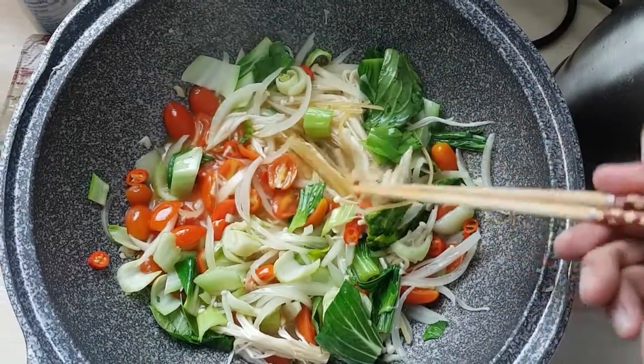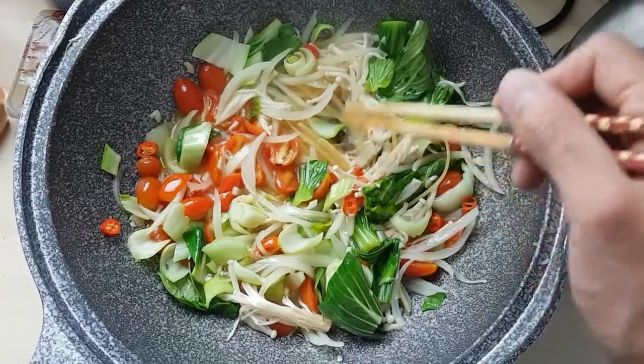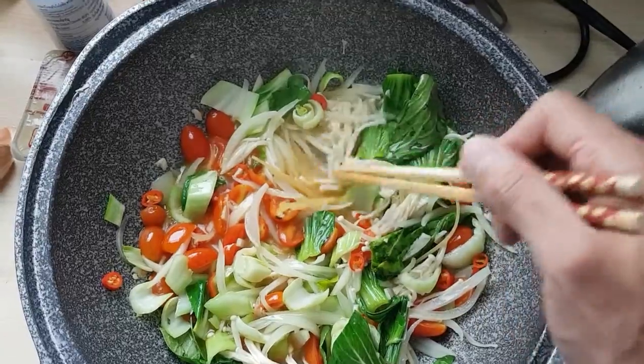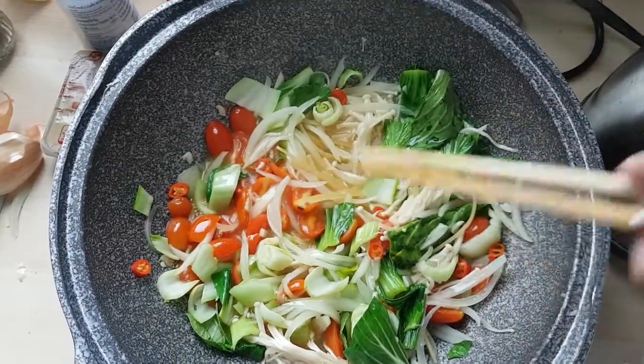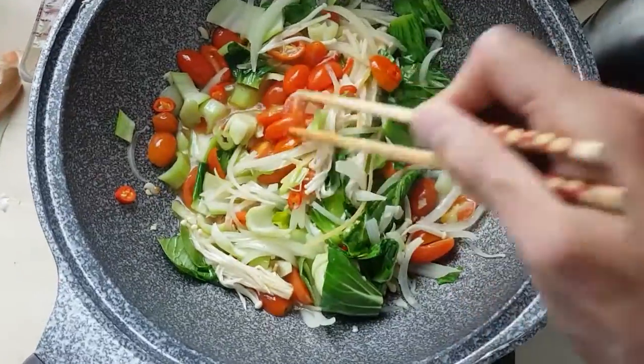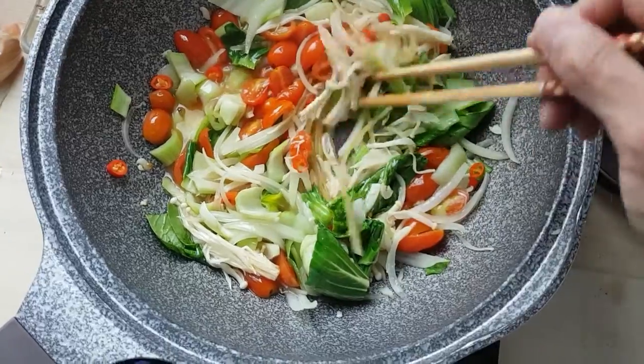Still mixing it. You see the pasta's being cooked down here. So for me, I normally try to keep the pasta at the bottom where there's some water, just so it can keep absorbing the water and get cooked. And the more it absorbs, the more the flavor of everything else in here it will absorb. And that'll help make the pasta very, very tasty at the end, right?